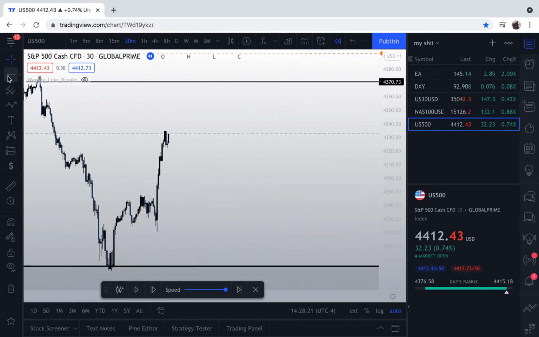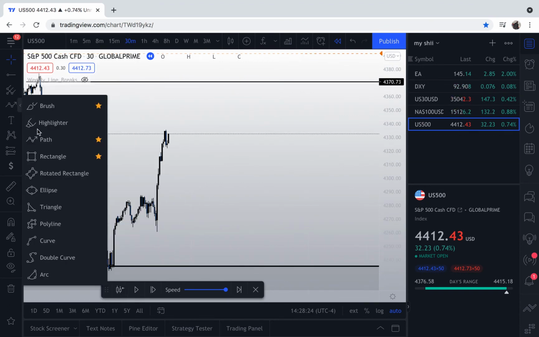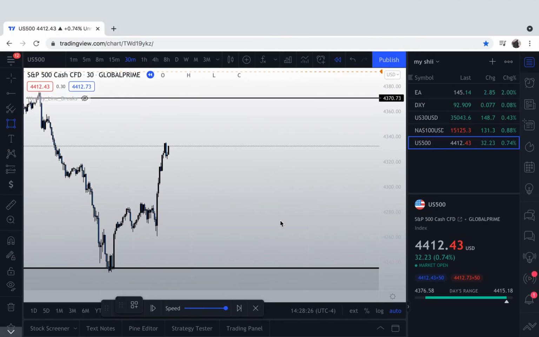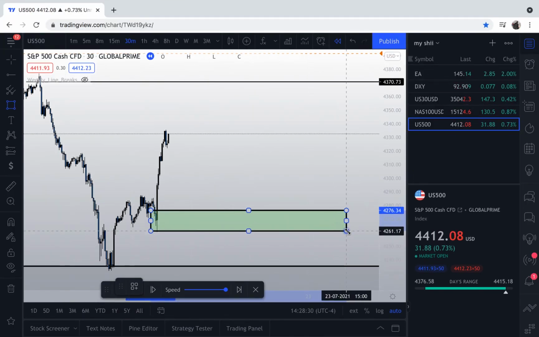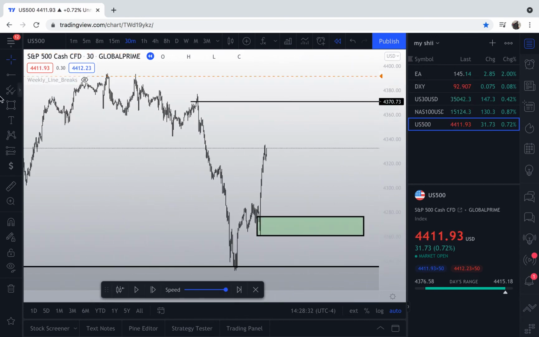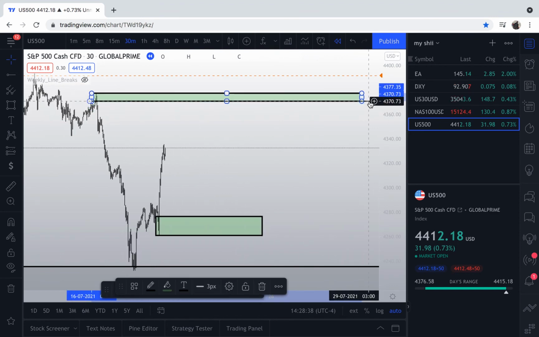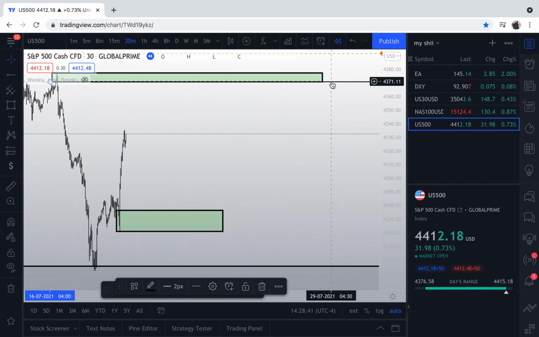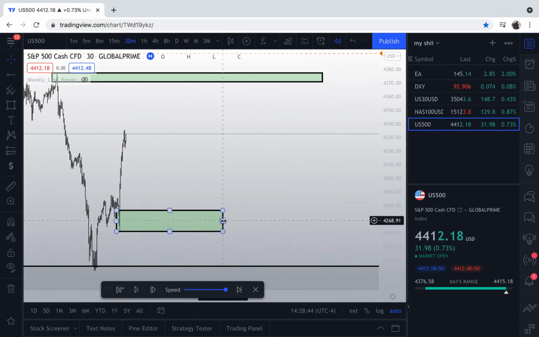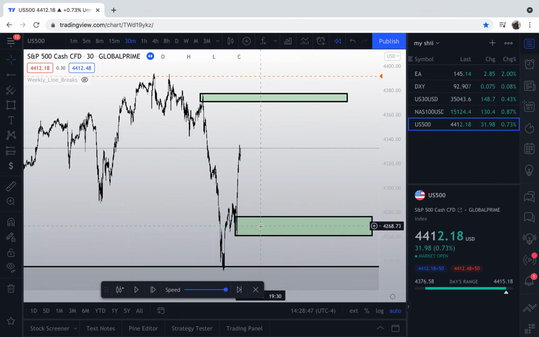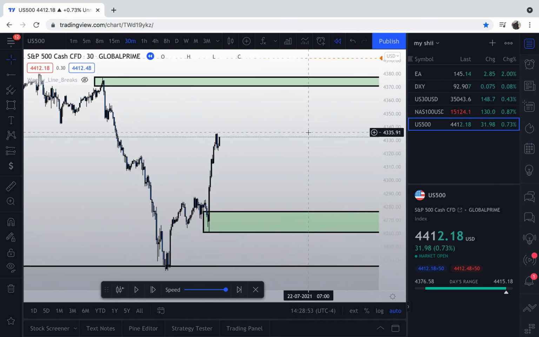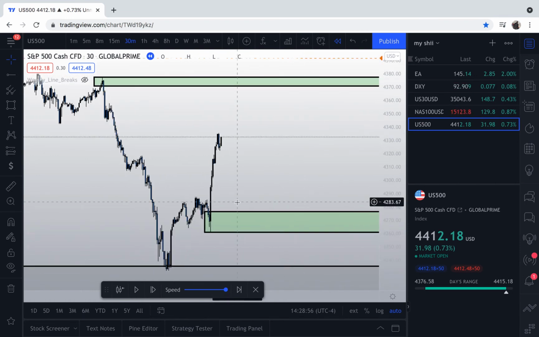All right, so we have an OB right here, and then we have an OB right here. So this is essentially our trading range, okay? So these are our two valid OBs in this trading range. This one more so than this one because this one is going with market structure, okay? The OBs that go with market structure and make the most sense on your overall directional bias are the ones that are valid. All these little OBs that you're seeing down here, not valid.